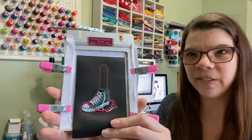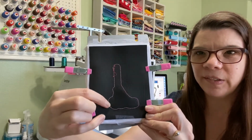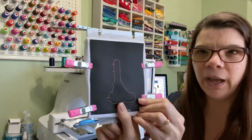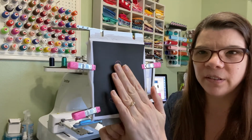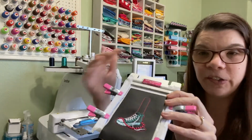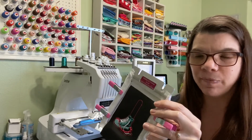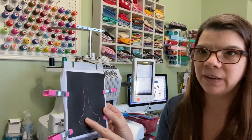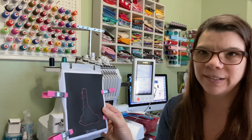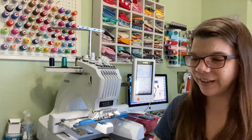So there it is, all stitched out. There's the front and there's the back. We'll cut some of these threads to make it a little neater. But just always remember that all you have to do is stitch out everything. The back is the very last part because you don't want any of the stitching to show on the back side.